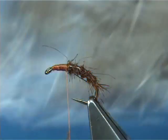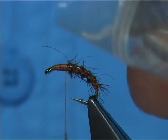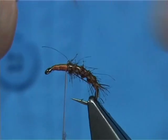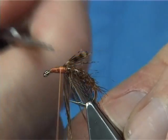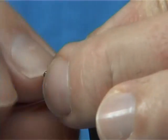For the legs, I'm going to use just a round partridge. Round partridge hackles. I like the leg length to come right towards the back of the hook — it looks better, swims better, more enticing to the fish. You can have them shorter if you want, but I like them quite long. Tie in the feather by the tip — you only need a turn and a half or so. You don't need a lot of fibre to represent the legs. Catch it on, fold the tip back to lock it in, then trim away. You only need a thumb's worth — plenty. Don't want to overdress the fly.